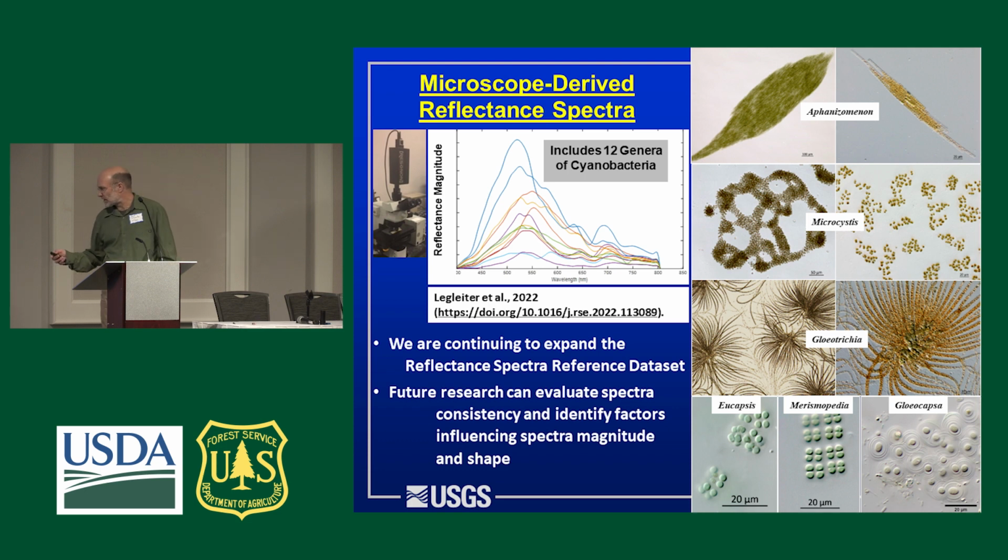And so the exciting thing here is, when we can tell a particular organism with the hyperspectral microscope, and then if we can collect data from, say, a satellite or an airplane or one of these other platforms, we can compare those and potentially identify the type of algae that grow in a lake or reservoir. Part of that is building this reference data set. So we've been doing that, and now we're expanding that into periphyton.